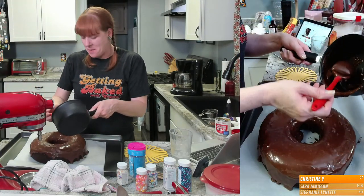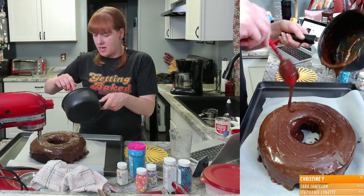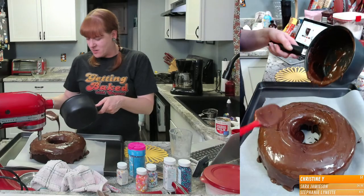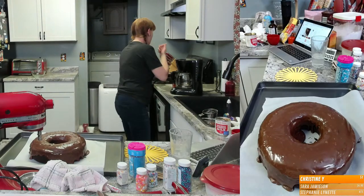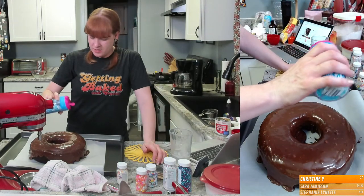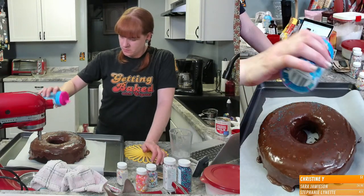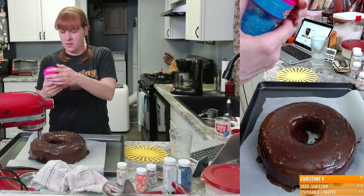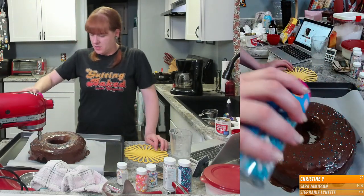Mouse Queen is here. What is up, Mouse? How's it going? You're just in time to see the finished result. We are just about done with Nana's Devil's Food Cake, made as, apparently, what was it called? A ring cake? Our giant donut cake? Apparently it's not a bundt cake because I don't have a bundt pan. I'm not a professional. All right. So Dan has requested some sugar sprinkles, and some ball sprinkles. Little balls, not big balls. Yeah. Dan likes his balls little.